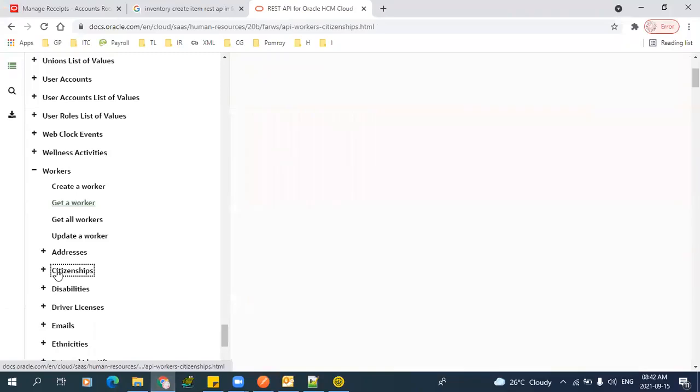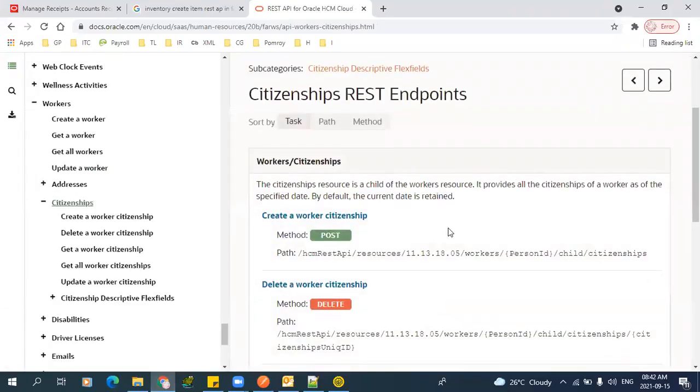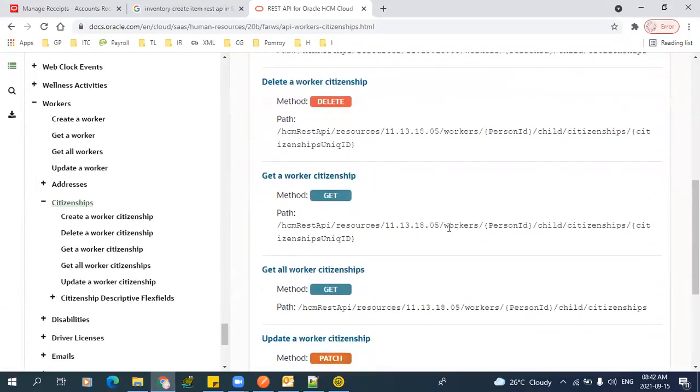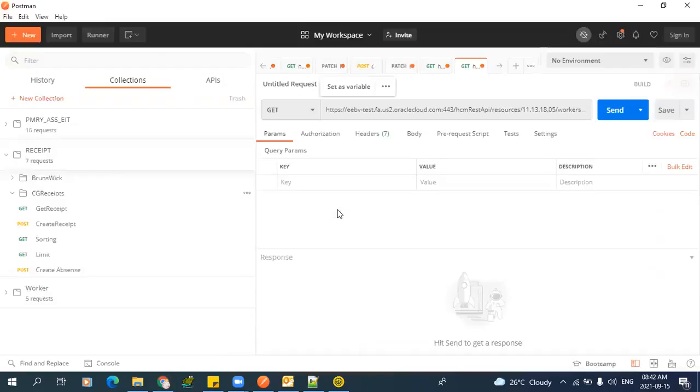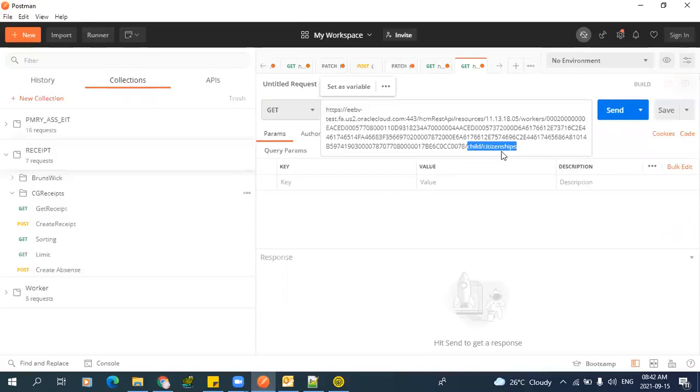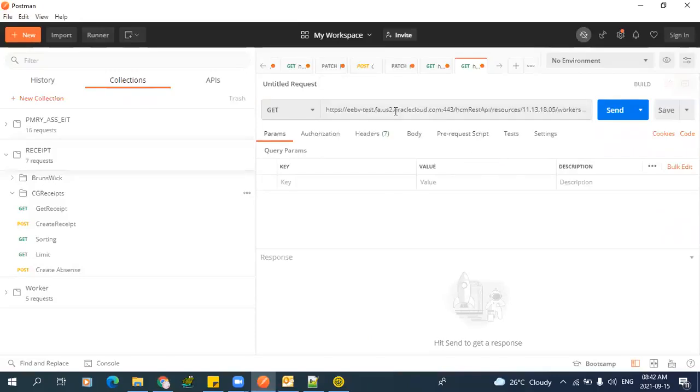If you want to get a citizenship, use the same REST API followed by the person ID, followed by child citizenships. But it's not possible to get the entire information in a single payload. Always you need to drill down from one entity to another entity.